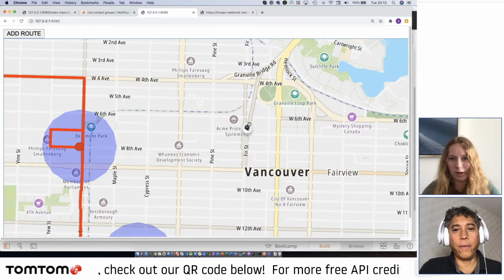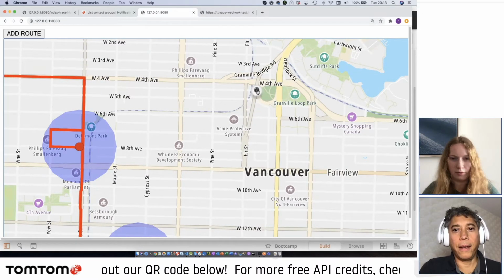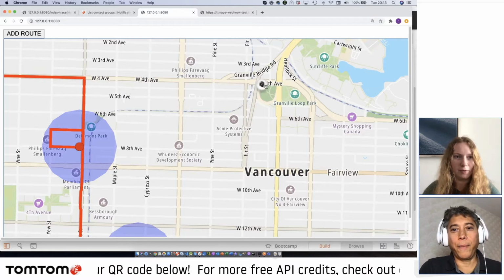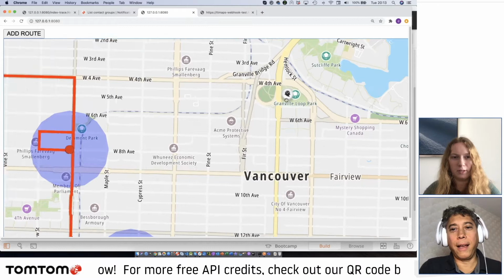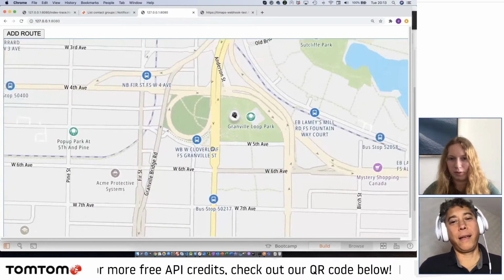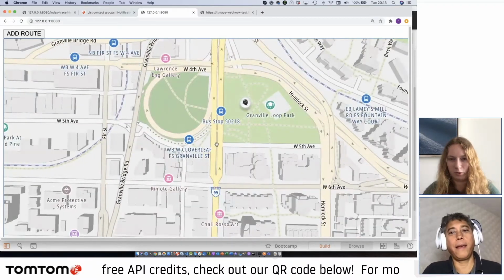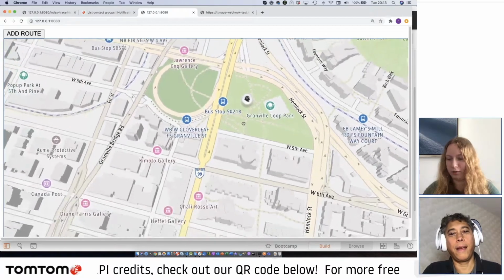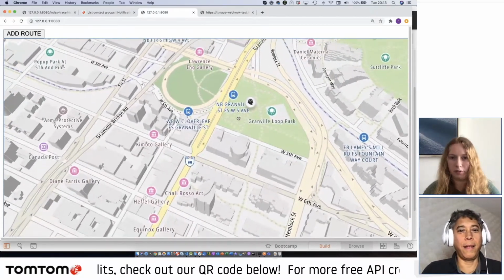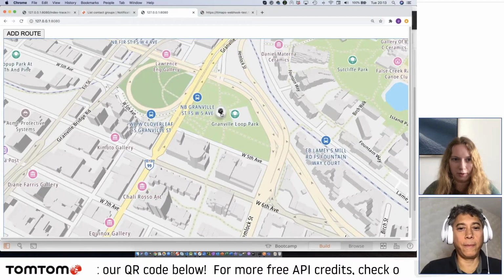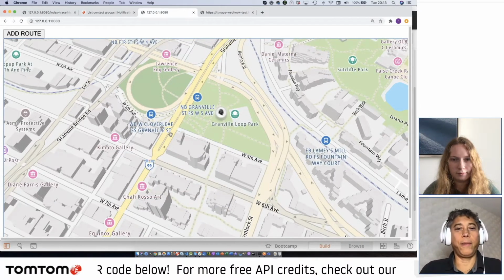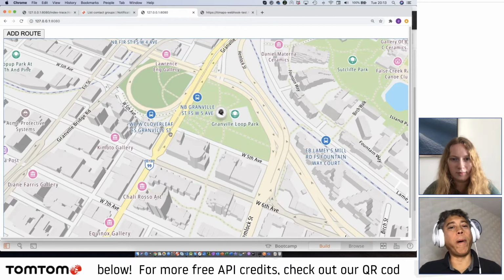Let's go. So we're having a very specific sort of haunting path for the ghost here, and we'll see if we can have it register in our location history that we worked with before. We've done location history a little bit before, but now you can see another real-time example of how it works alongside the routing we've created and the geofencing we've created, to give a good foundation for all of that, right? Okay. Yeah, we are now on Granville Loop Path.